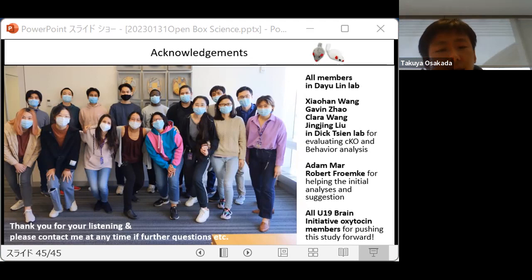I see. Got it. So honestly it depends, but basically we use 9 weeks to 12 weeks for the wild type assay, but there was the manipulating assay as well. In that case, we inject the virus or the cannula around 8 or 9 weeks, then we have to wait 3 or 4 more weeks for the viral expression. So behavior from the wild type is around 8 to 10 weeks, but our manipulating experiments are a little bit older, let's say 12 to 14 weeks or something.